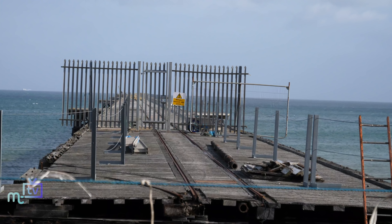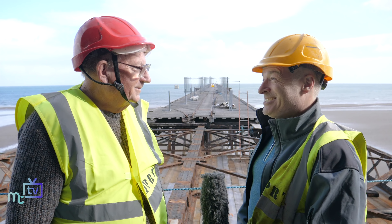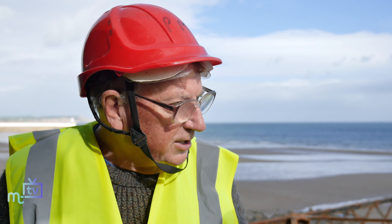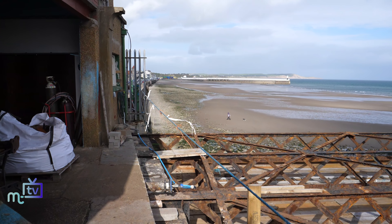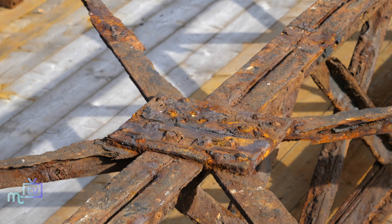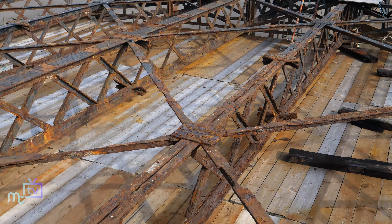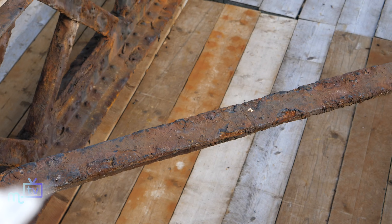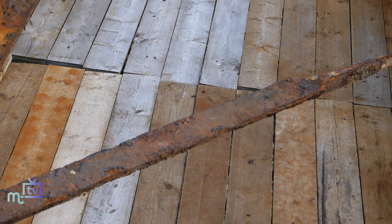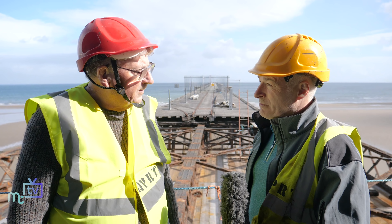I know you rely so much on goodwill — you've got people coming down here all the time and things are definitely moving, which is obviously nice to see. Of course, we're in a situation now where we're looking at the pier stripped back and you can see that the old wrought iron that's got to be removed is in a pretty sorry state. We're obviously not going to cut that out until just before we change the iron for the steel, in order to maintain security and stability.